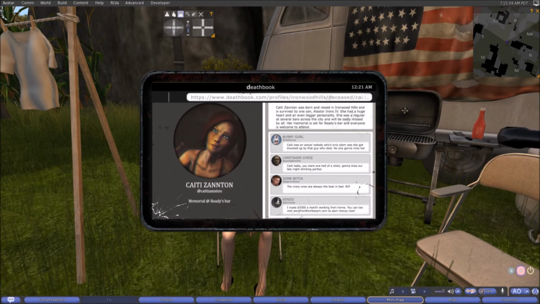Zaynton was born and raised in Ironwood Hills, and is survived by one son, Alistair Irons V. She had a huge heart and an even bigger personality. She was a regular at several bars across the city, and would sadly be missed by all. The memorial is set for Rhodey's Bar, and everyone is welcome to attend.